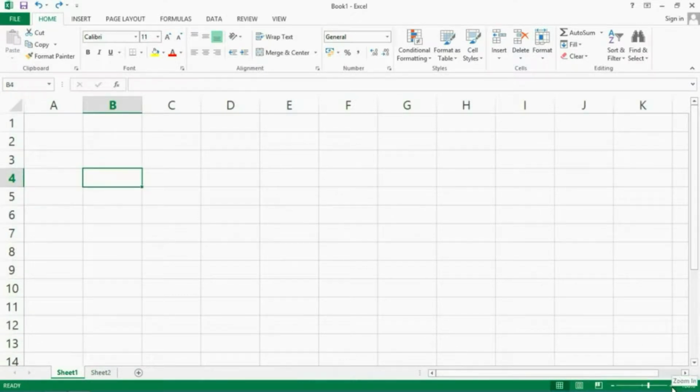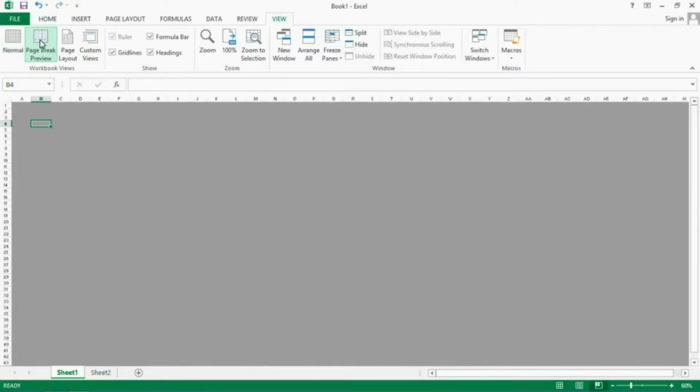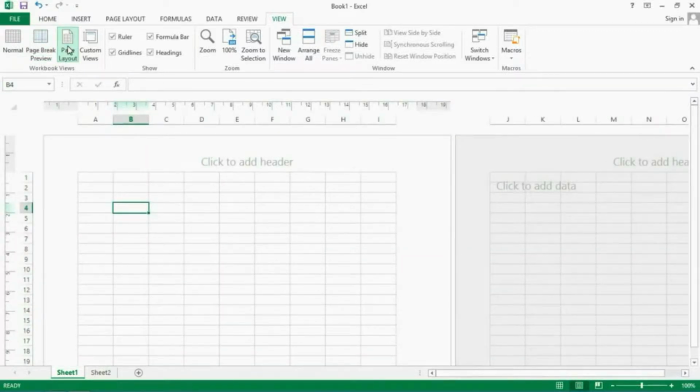Don't forget our zoom control is very useful when we want to get closer in to see detail on the worksheet. We've also got different views, as you can see here next to the zoom controls, bottom right. And we can also go up to the view tab on the ribbon and switch views here. If I go to page break preview, for example, there's nothing there because I don't have any data yet, but that would be a useful view later. Then there's page layout view, where I could add headers and footers, etc. And you can even customize your own view that you want.